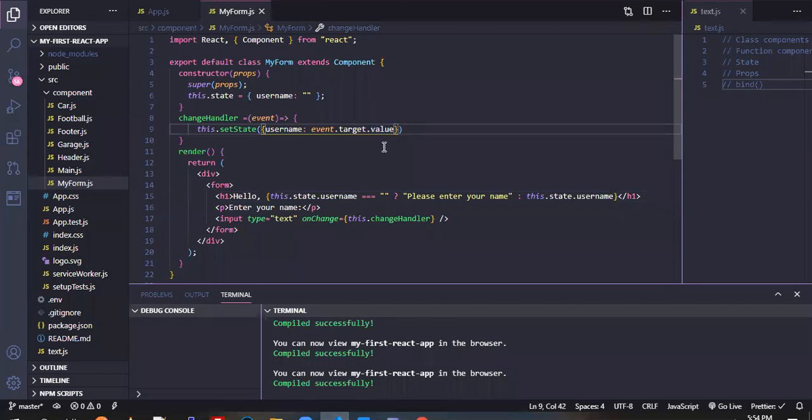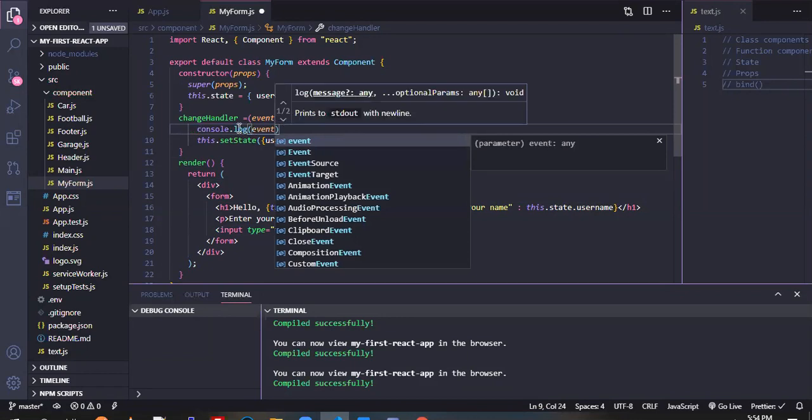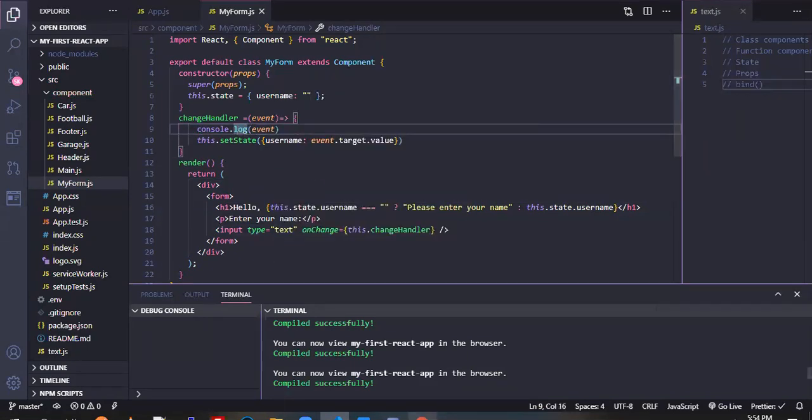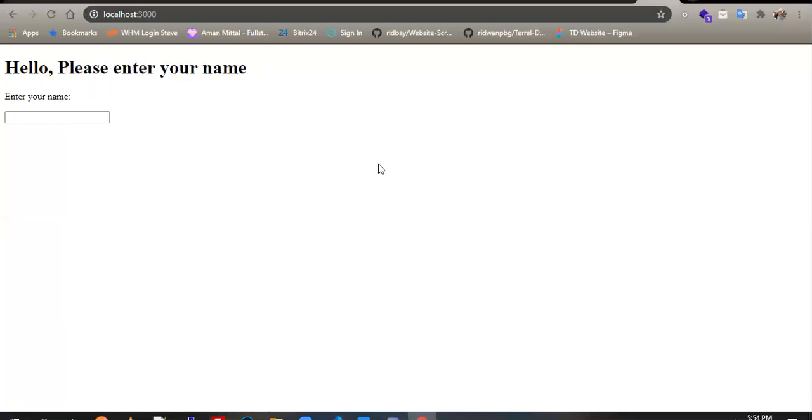Then another thing I want to show us is this event.target.value. You get access to the value of the field by using event.target.value. Let's do something here. If I do console.log event, let's see what we have in the console.